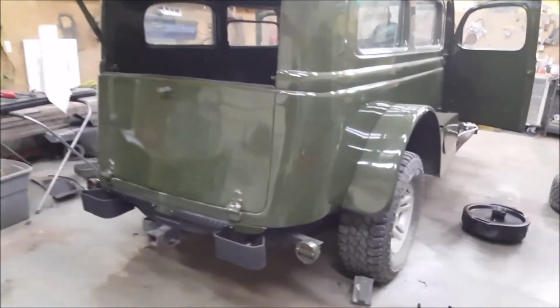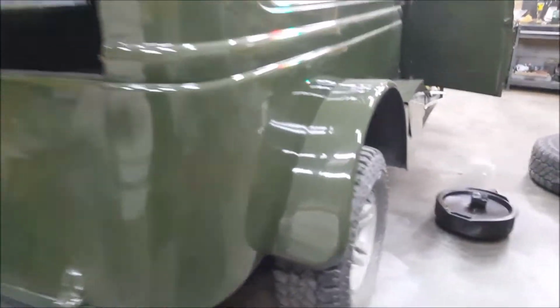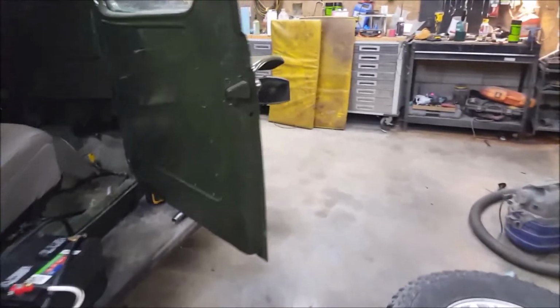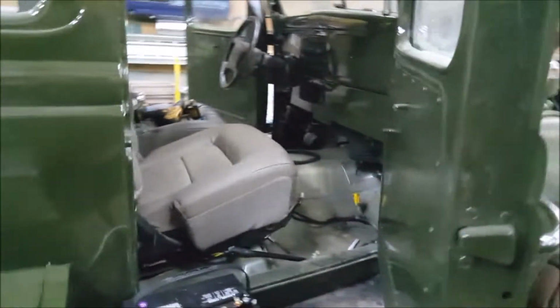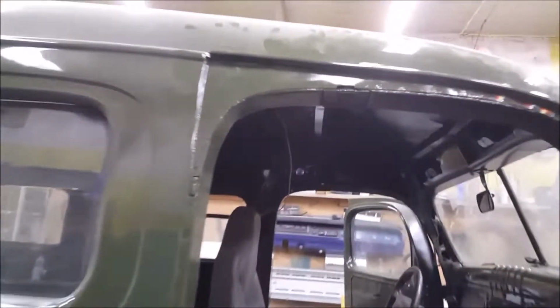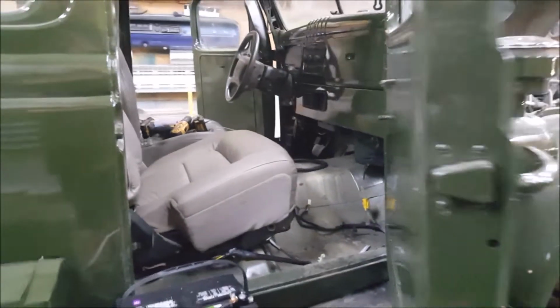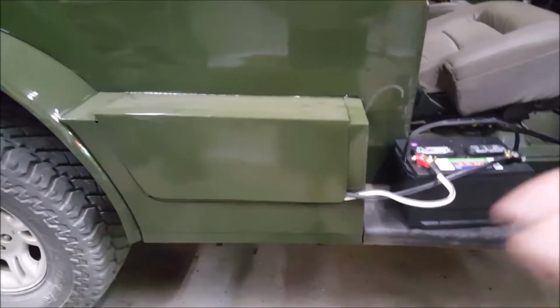Well, we're one step closer now. Well, actually, we're a couple steps closer. We're real close. Let's just say that we're real close. Interior's all done. Got to do some wire tuck and a little vent we made, well, Scott made. Got to put some latches on here, put the battery in there.